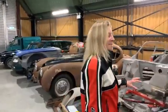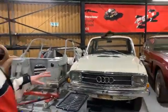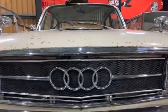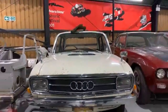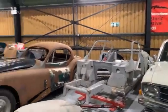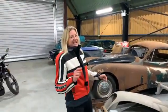I think you should leave it patina like this. Some people are saying that. I like it, but we're not used to doing it that way. Could you patina it, put it on air and ride it really low? I'm just putting some ideas out there. What do you think, Graham?